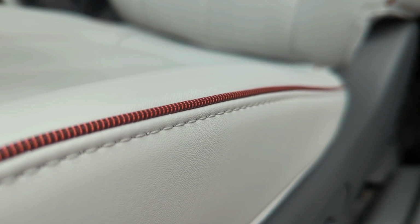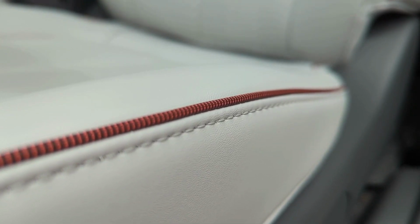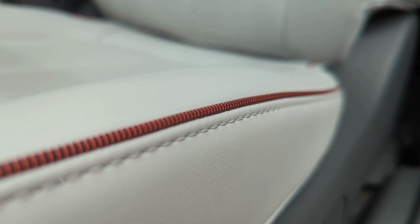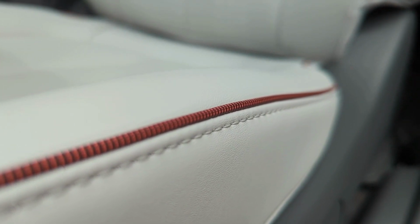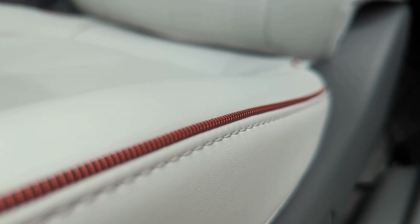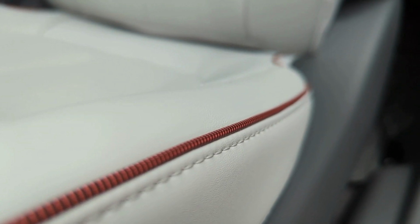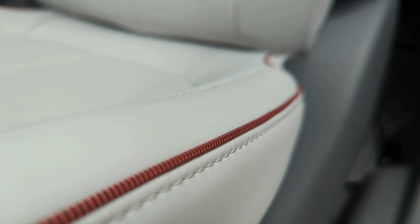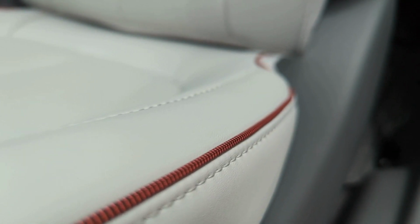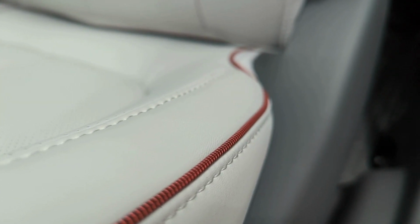So in summary, for seat wear and seat condition, my Ioniq 5's white colored seats currently show zero wear at about a year's worth of in and outs if I were the office type commuter. I will say I don't think I'm the best test subject for the outer side of the base cushion, since I'm on the lighter side. Me sitting in the driver's seat is not going to cause that much compression there anyways, so that'll be something for you guys to keep an eye on yourselves.